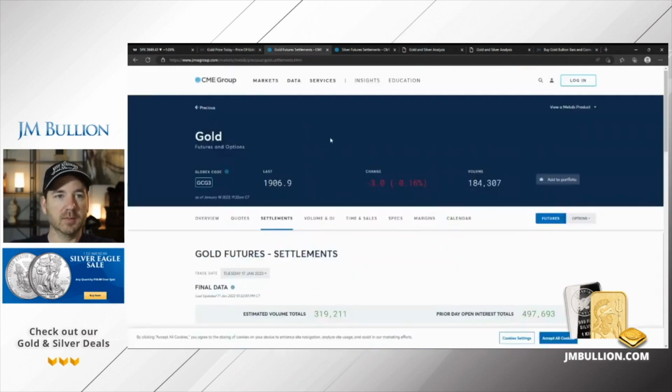Well, the market is run by the CME Group. This is the futures market. And at the end of the day, to use a common corporate phrase, the gold and silver prices are determined on the futures market. Now, supposedly, it is the interplay, the conjunction of, or where they meet between the CME Group's market here in the United States that they manage on the COMEX, the Commodities Exchange, versus the London OTC market, called over the counter. And where those two meet is where the spot price is supposed to go.